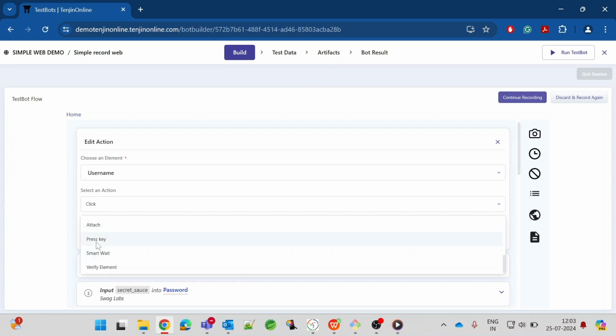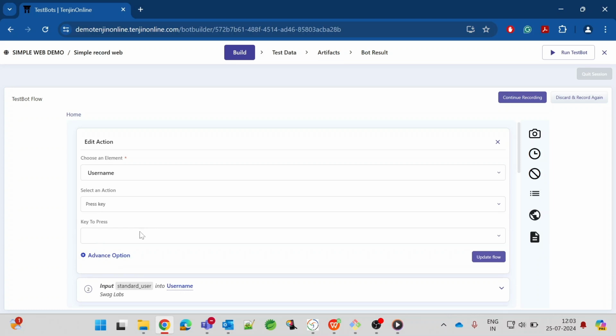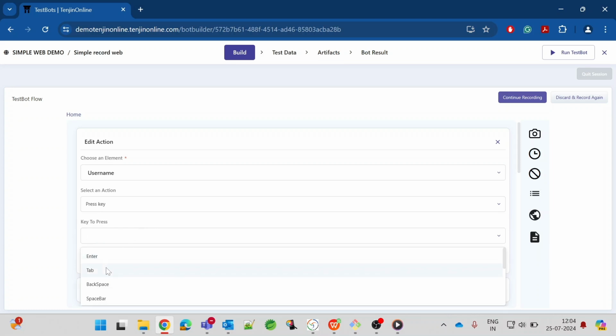Key press, we will be having enter key, tab key, backspace and space bar. And in the arrow keys, we have down, up, right, left, escape, and page up and page down here as well. So these are the keyboard key press actions. In some places you'll need a key press enter or a key press tab to continue the flow rather than a UI click anywhere. In that case, you'll be able to use these key press actions.